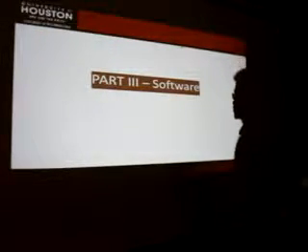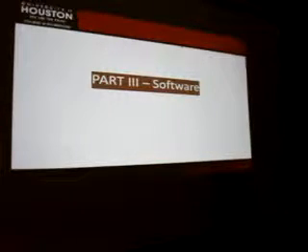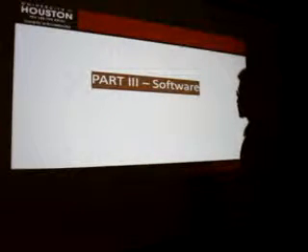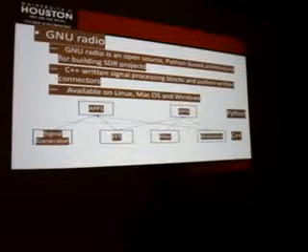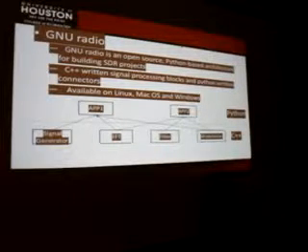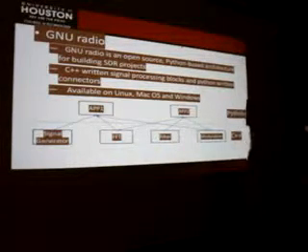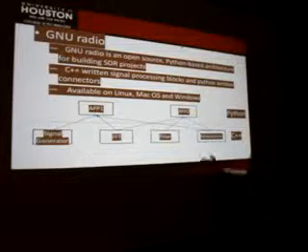Now I will talk to you about the software to use for the USRP2. In order to use the USRP and also the USRP2, we need software installed on the computer. Here we use GNU Radio.